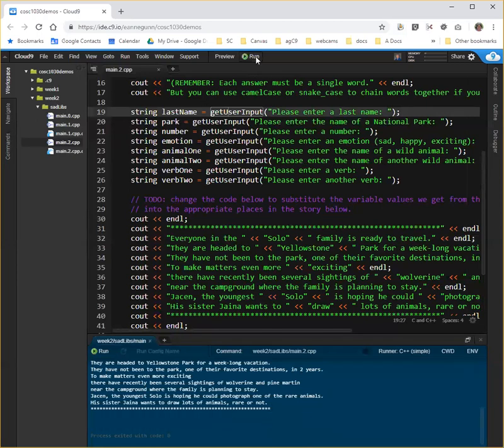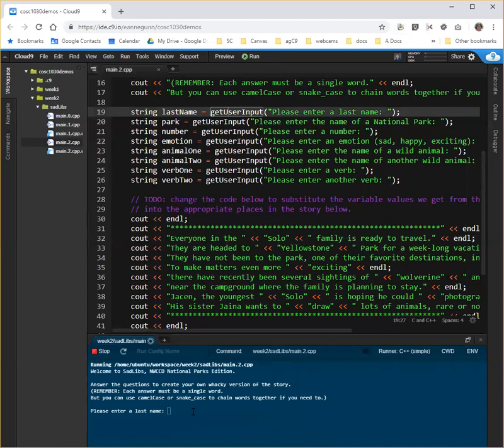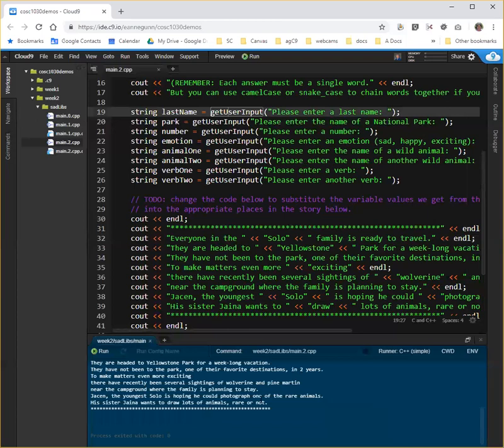So let me just show you that again. If I run it, and all I'm trying to do is work with the first name, the first variable. Oh, yeah, and I have to click on this space. I can't just start typing after this appears. I actually have to click down here in order for my input to be taken. So I can answer the first question, and then I can do a few more and just get through that input.